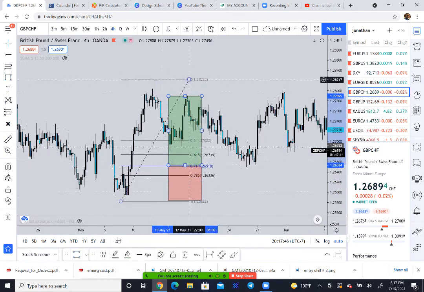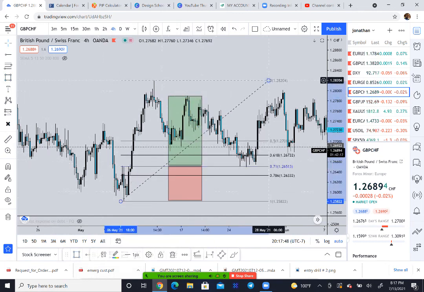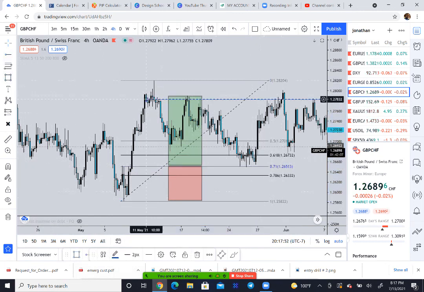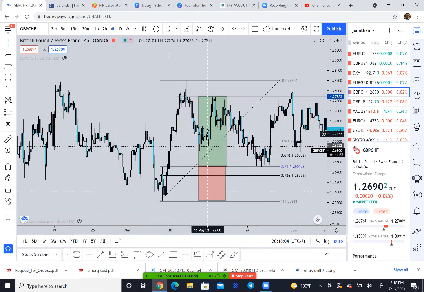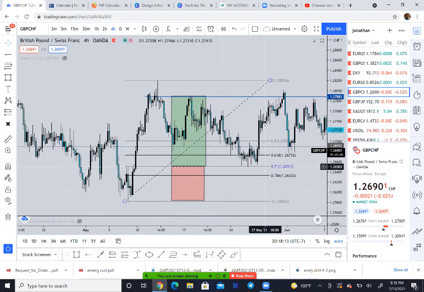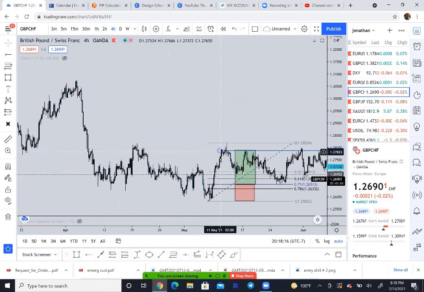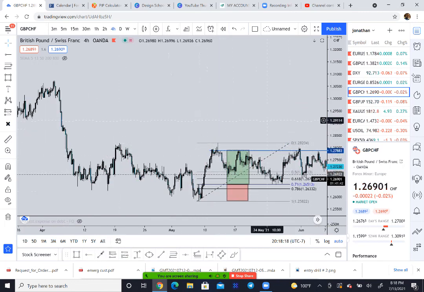I mean, if we pull it this way, where this one comes into it, where I can get continuation back to the top up here, now my risk to reward becomes a little bit better, and I like my odds a lot more with that move than the other move that occurred here. Okay, so for me, it's all about risk to reward. If I miss this because it's not at the pullback or the entry that I want, oh well, I'll wait to see if it comes here, and if it doesn't, then from there on I kind of have to make my decision. But that's kind of how I use Fibonacci as far as the retracement.